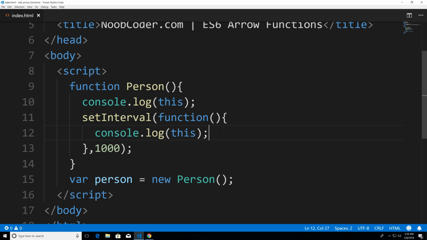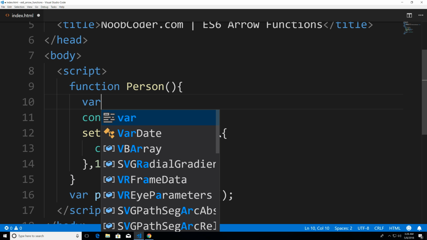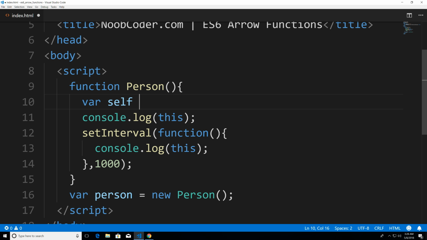So how do we fix this? Well, one way to fix this is to do the classic trick. So I could say var self is going to be assigned this, and then within here, instead of printing out this, I can say self.